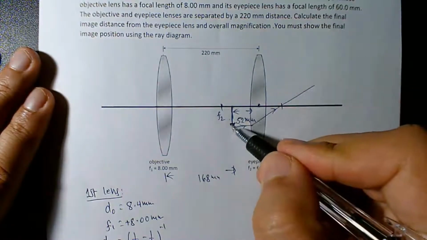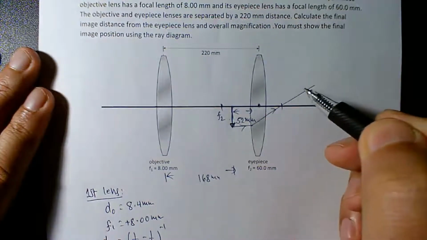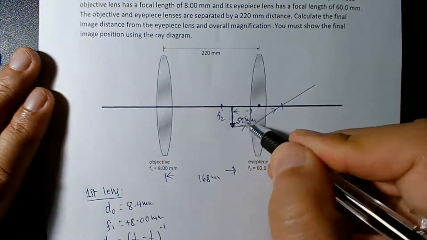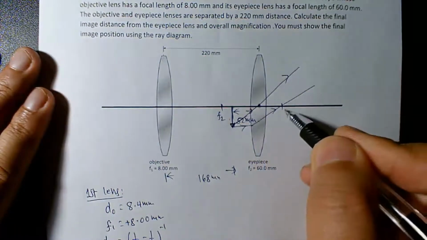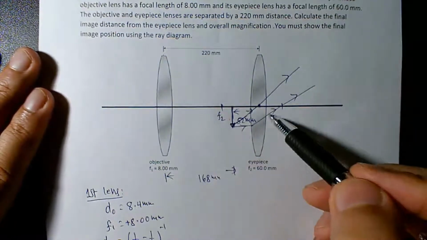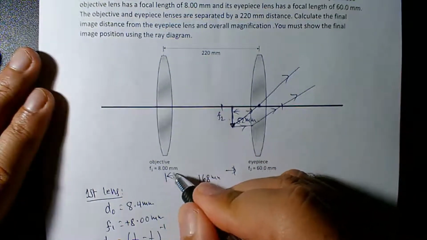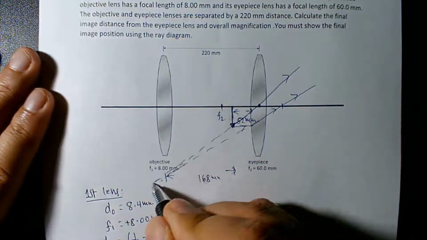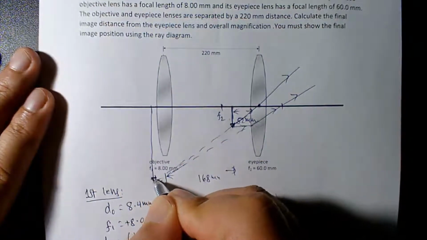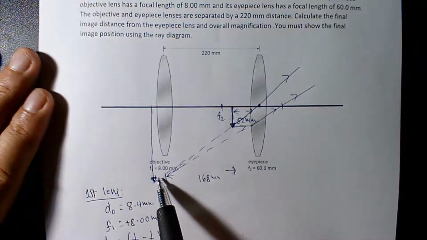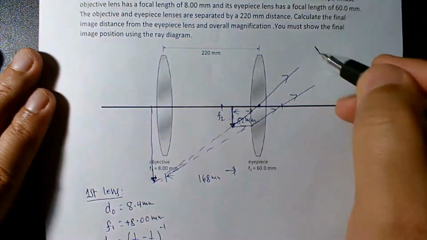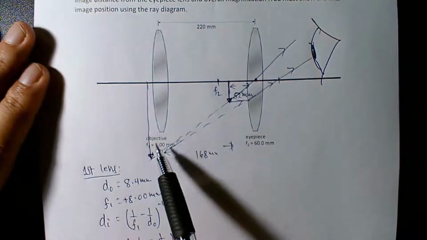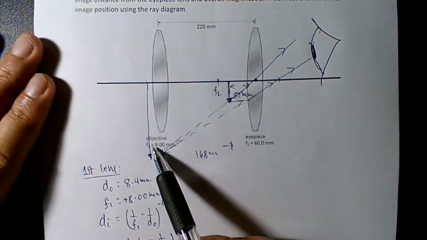So any light ray goes diverging, right? That's why it forms a virtual magnified image somewhere. It's not up to scale, right? So the final image will be really large, like this, and virtual. And this is the eyepiece. So here's the observer, and we'll see a very magnified, large image.